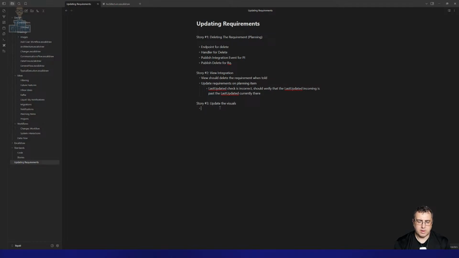We need to add icon on requirement panel for delete.